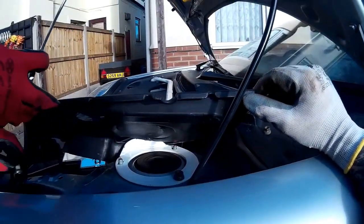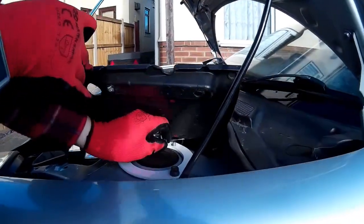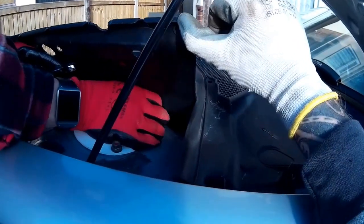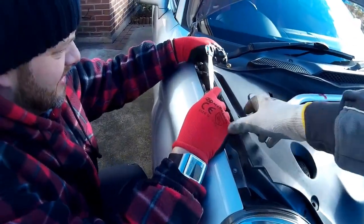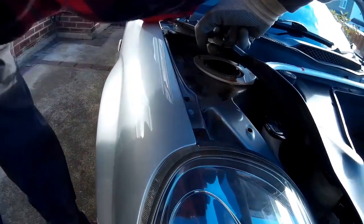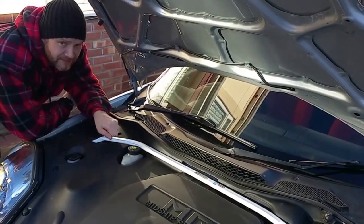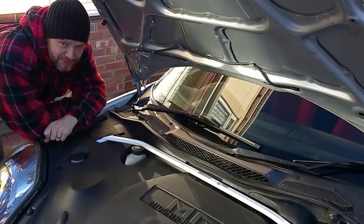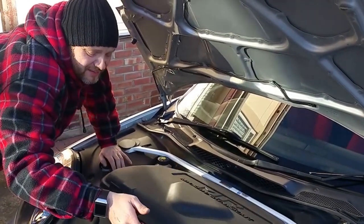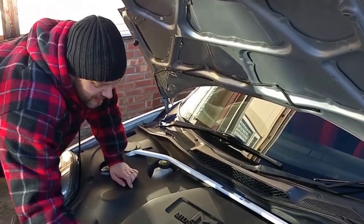Let's see. I'd go and do the other one that side, to be fair. How about that? Is that new, right? Right, so, it's fitted. Not without its problems. First thing, that's as far as I get. And putting that back on, trying to get the angle of the screwdriver in, was a real pain. But it can be done.